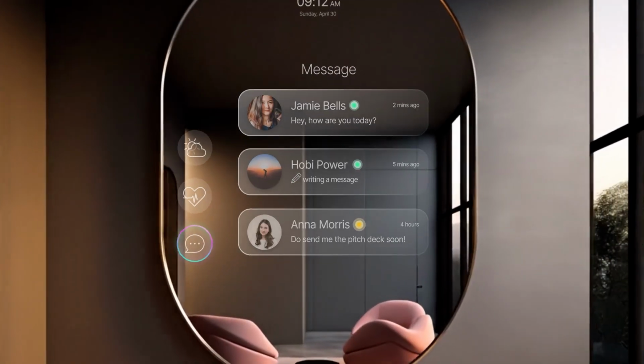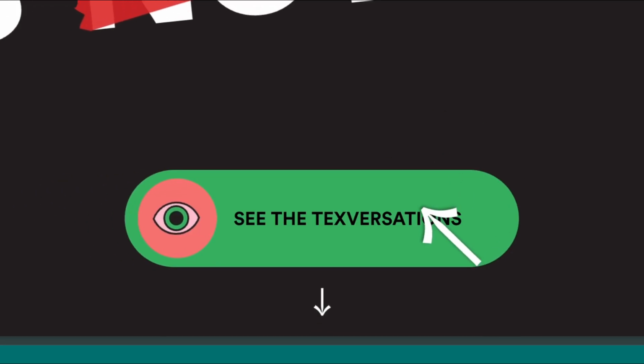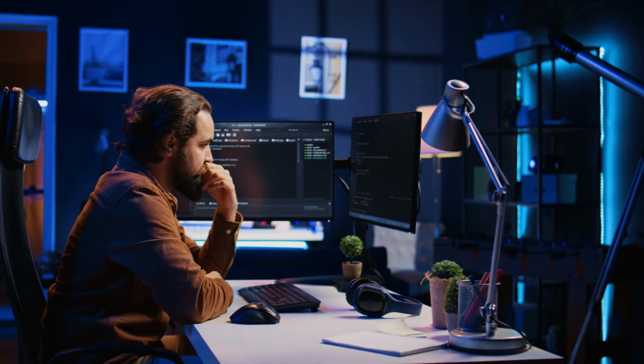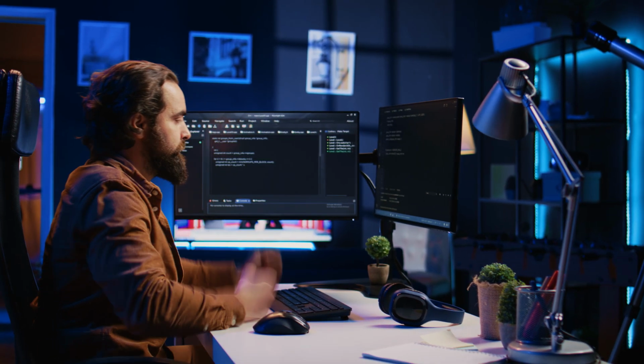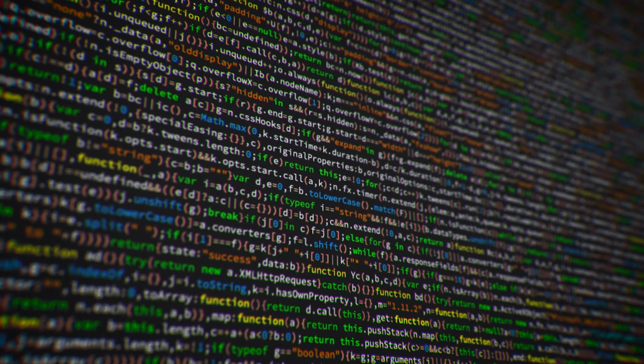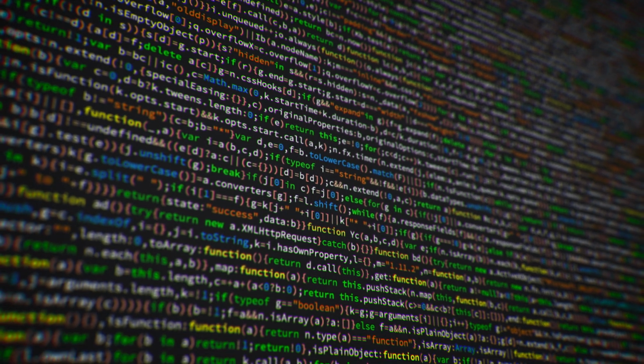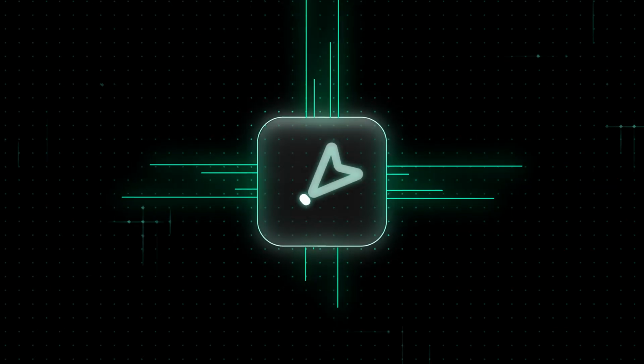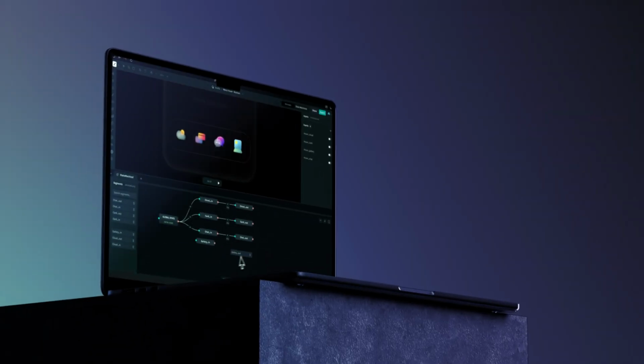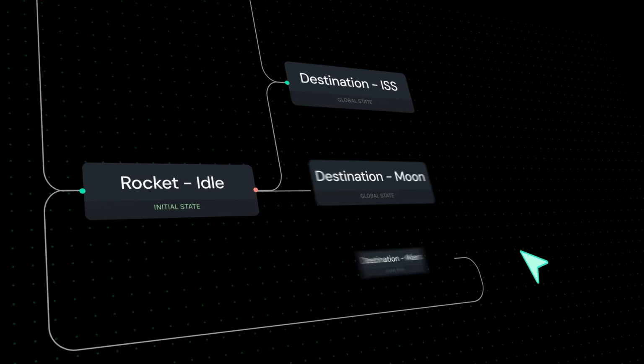You want to make your animations interactive. Maybe a button that responds when hovered, or an icon that changes when clicked. But you're not a developer. So how do you add logic and conditions without writing a single line of code? That's where state machines in Lottie Creator come in. It allows you to do exactly that with a simple visual interface.